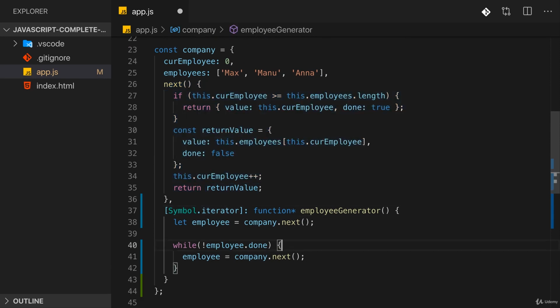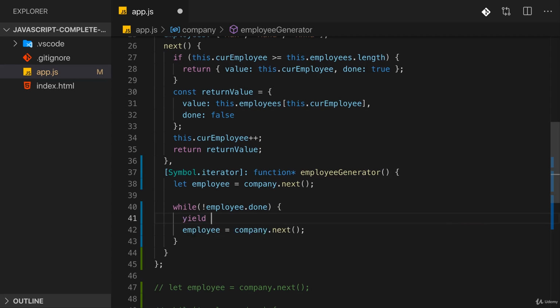But now, instead of console logging the employee here, what I do is I use another keyword which is available in JavaScript, and that's the yield keyword, and I yield the employee value I got here. Now what does this all do? Well, this here in the end generates a new object. This function, when it's called, generates a new object which has a next method on its own. The fact that I use another next method in there does not matter.